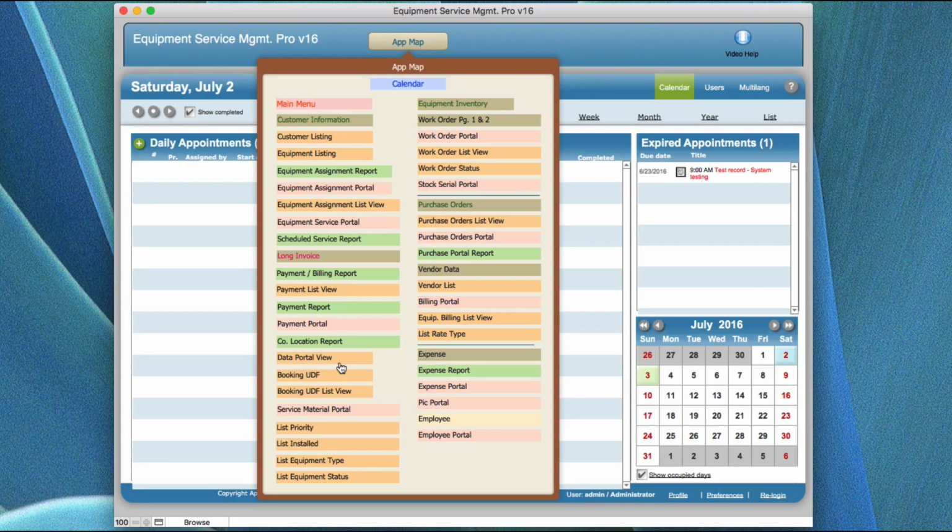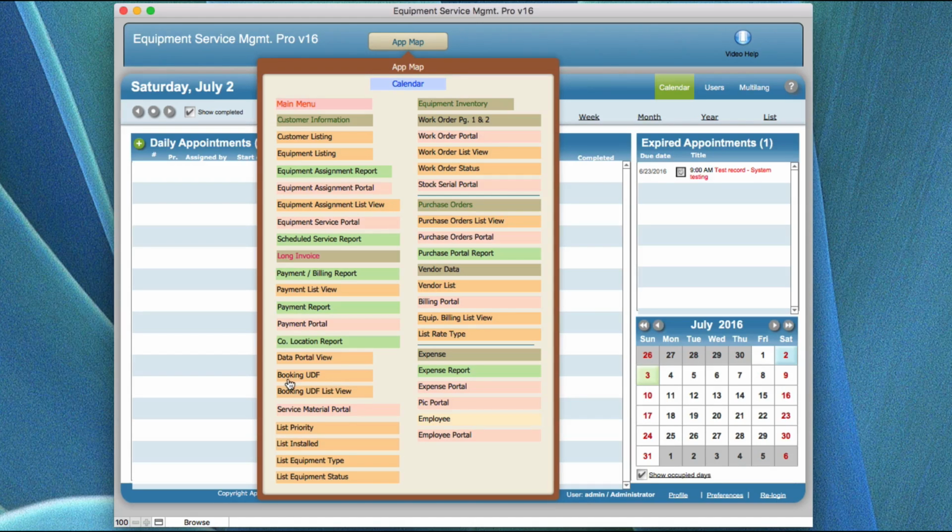There's a data portal, and we'll go more into that when we're talking about how that is used. It's specifically for a lot of those items and pieces of paper that float around, or graphics or something from a website, where you want to have a note within the customer's information, and then put a data portal out there where you have a graphic or a website or an image of, say for example, a form or something that you need to present to a client or keep on record.